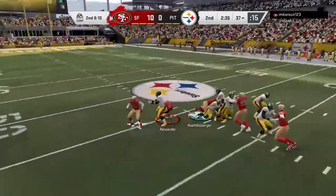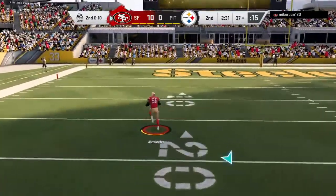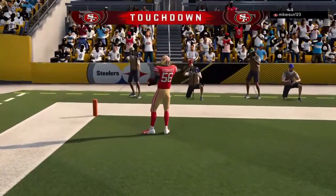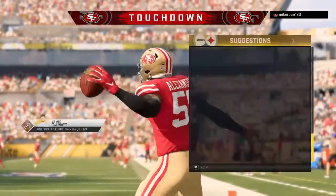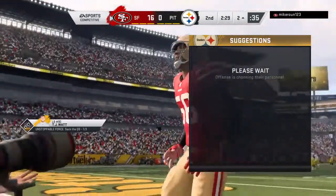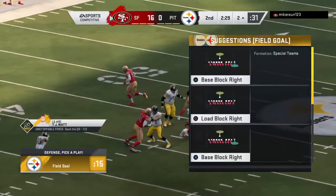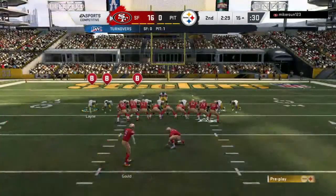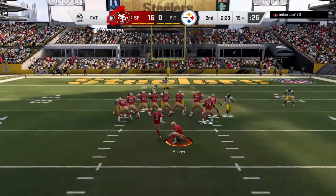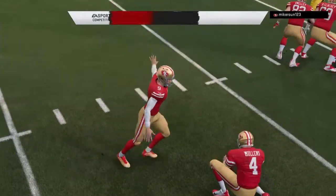And we said, into heavy traffic, and it's intercepted. Picked off by Quan Alexander. The 20, 10, 5, and into the end zone. A pick 6 for the 49er D as they score the touchdown. Short throw, pick 6 right there. Those linebackers, they love when those short throws come and those eyes get real wide, don't they? How about the anticipation on the play? Reading, reacting, and then the ability to catch the football and take it in the opposite direction. Gold with the extra point, and that makes our score 17-0.